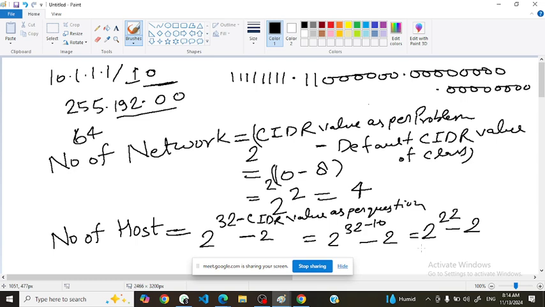You are absolutely correct. I am getting your point. You are saying that these 22 bits are off, and we can directly put 2 to the power 22 minus 2. Yes, exactly. So you will have to write this one, but if you don't want to write it, you can calculate it by this formula.